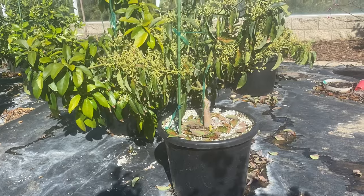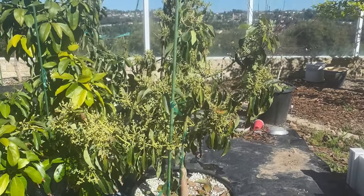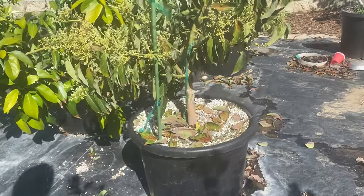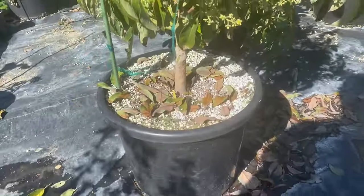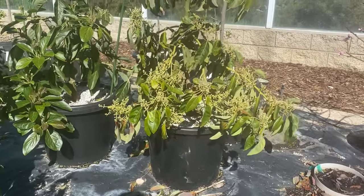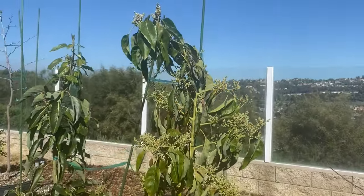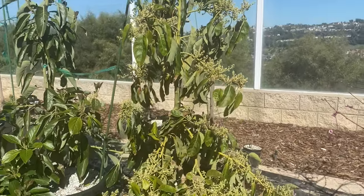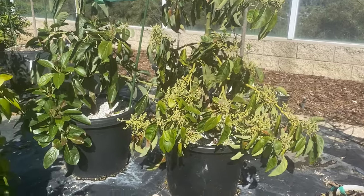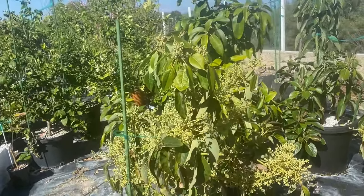Don't let your plants dry out. This Gem was my most vigorous last year, but I had it in a five-gallon and let it dry out because the soil level was too high and wasn't getting wet enough. It's in a 15-gallon now. Compare it to this other Gem bought at the same time — less vigorous initially but now growing much bigger because it didn't dry out. Once they dry out, they suffer significant root damage. Also, don't let the pot sit in direct sun — it can cook the roots.